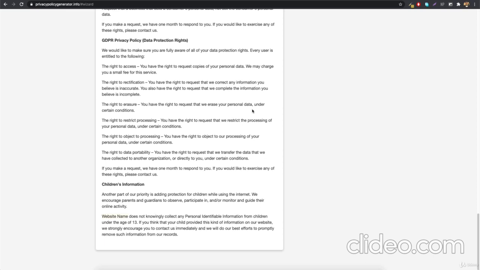So that's all for right now. We have got the basic structure of a website, and we now know what are the pages that are really necessary from the SEO perspective.